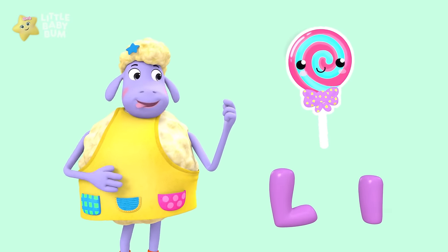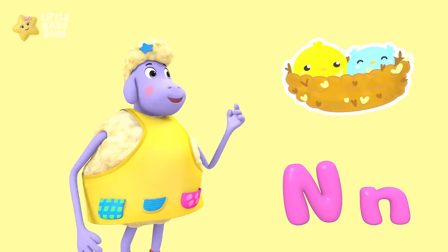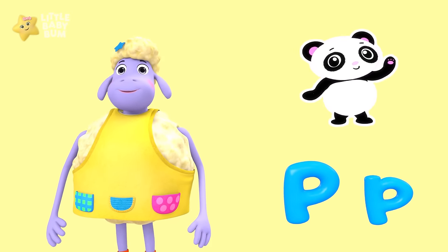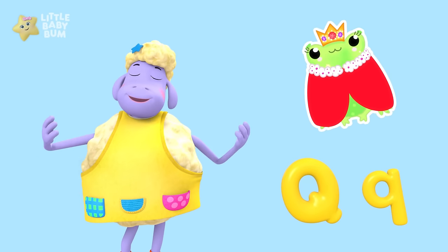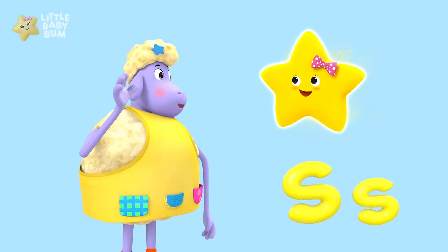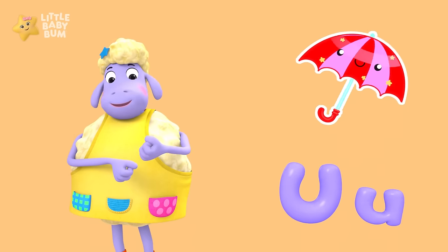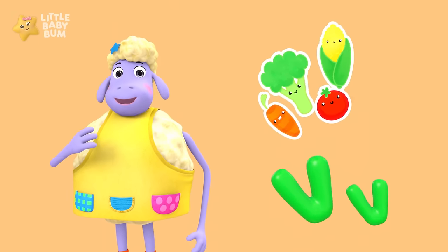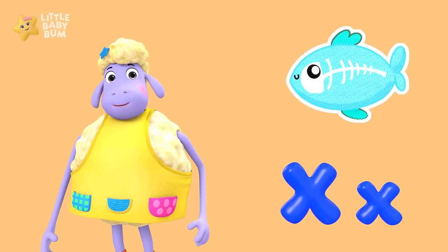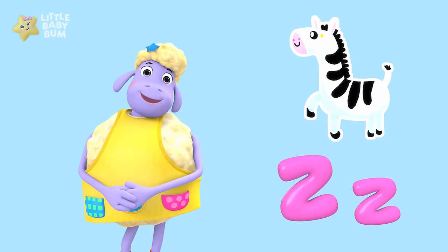K. K-k-kite. L. L-lollipop. M. M-m-mouse. N. N-n-nest. O. O-o-orange. P. P-panda. Q. Qu-qu-queen. R. R-r-rabbit. S. S-s-star. T. T-turtle. U. U-umbrella. V. V-v-veggies. W. W-w-water. X. X-ray fish. Y. Y-y-yellow. Z. Z-z-zebra.